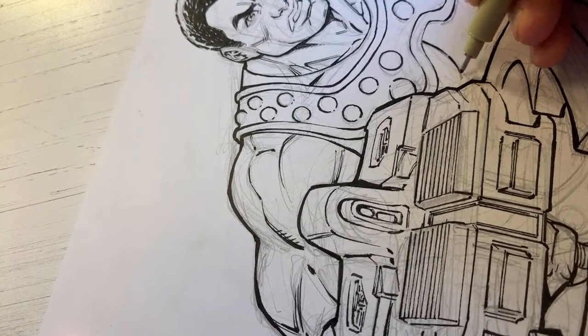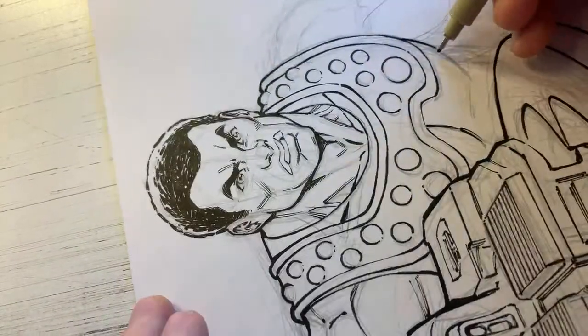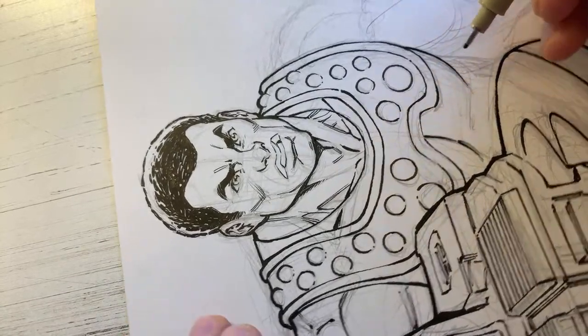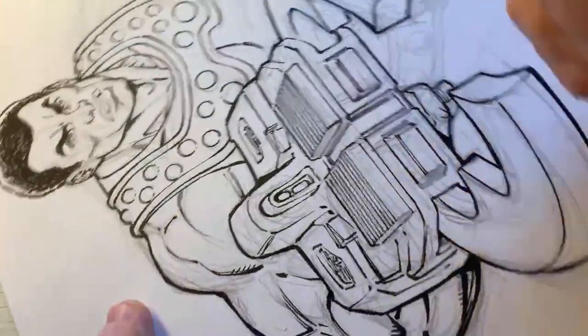Oh, and my all-time artist hero? Easy question. Arthur Adams. Or easy answer, I should say. Easy answer to that question. It's probably a better way of saying that sentence.